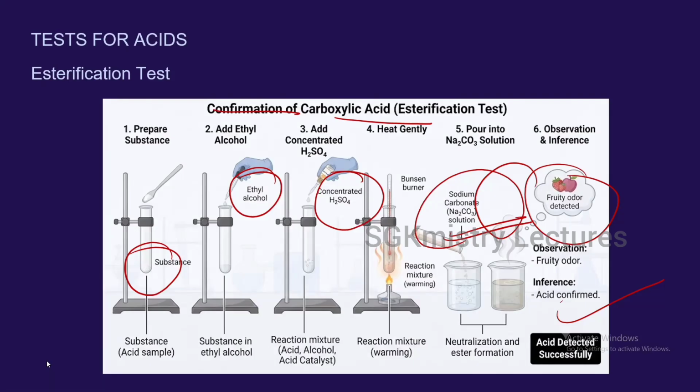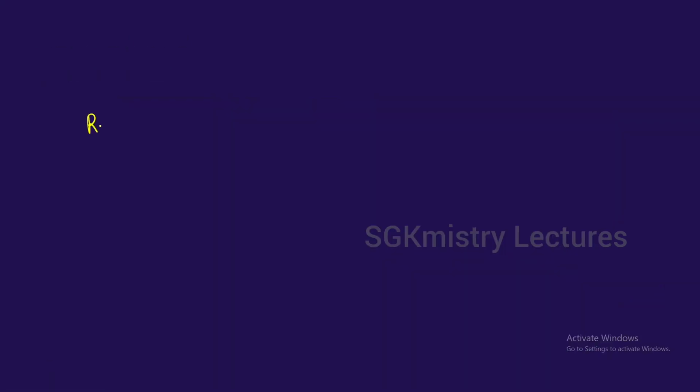Okay, so we have RCOOH, the carboxylic acid that is given. Now to this, you're going to add ethanol in the reaction. In the presence of H+ mineral acid, here we have used concentrated sulfuric acid, which acts as a catalyst, we get RCOOC2H5, along with which water is produced. Now, why is sodium carbonate added?